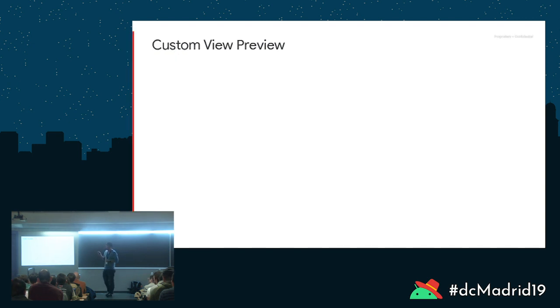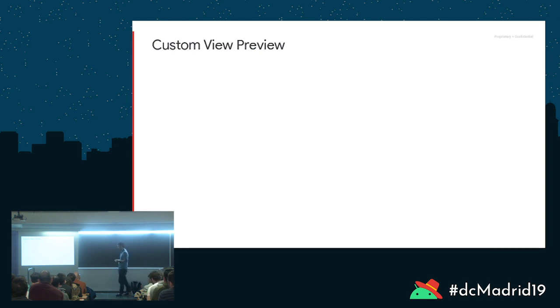Custom view preview. This is another tool, or another view, that we are adding. This is meant to solve what I mentioned before: look, nothing renders, or I see a gray box, so my view doesn't render. Well, the problem is that the layout editor uses the preview, and the preview doesn't simulate absolutely everything in Android. So we don't simulate services. We don't let you access the network. So those kinds of things are limited in the preview. So a lot of custom views make assumptions that don't actually work in the preview.